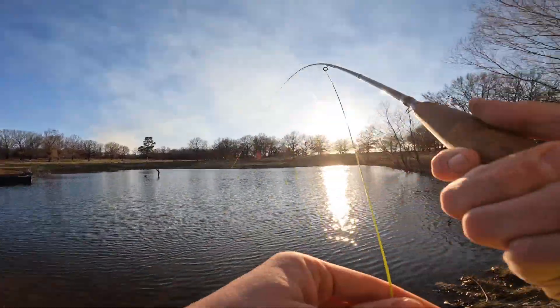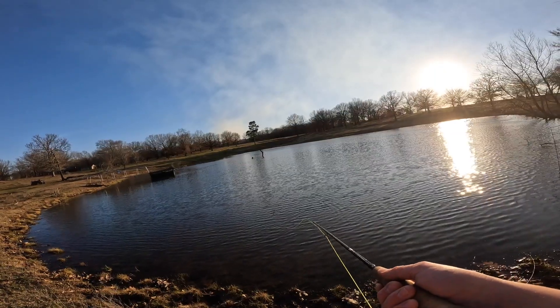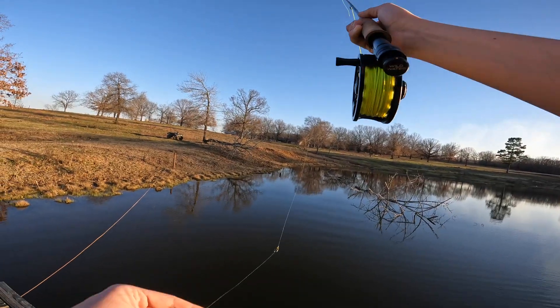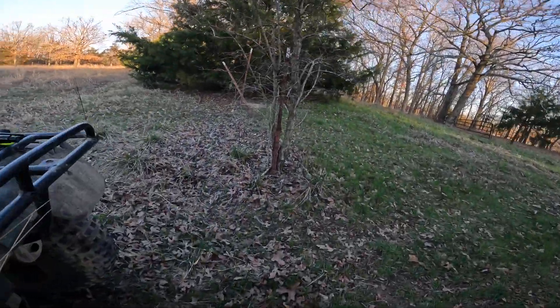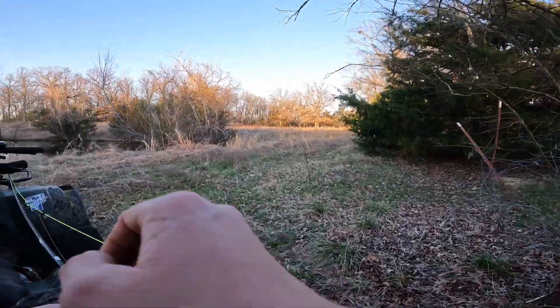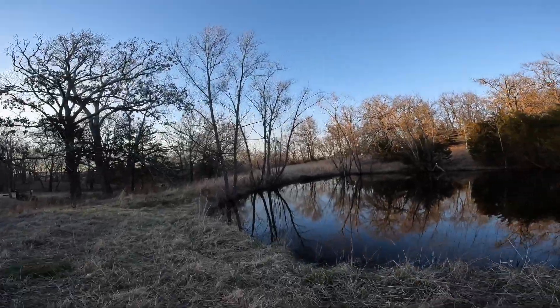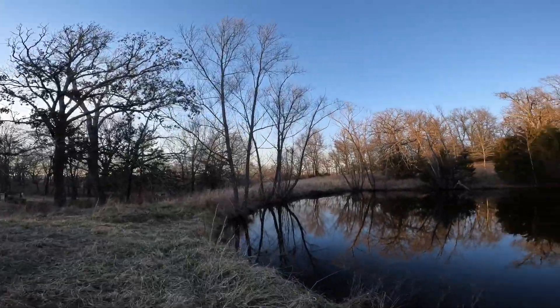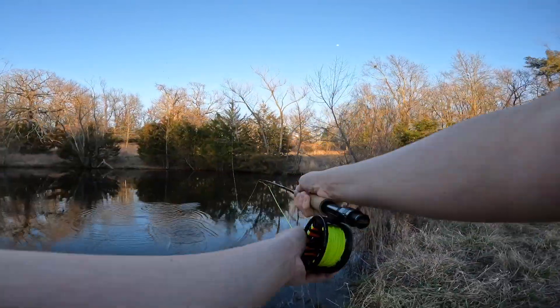It's always a mystery fly fishing because you don't know what you're going to catch. Just had a little bluegill bite it. I'm going to head to a different pond. We're going to sneak up on these little fishes and see if we can catch one of these bass. If we make a couple casts right here, we'll probably be able to pull out a good nice little half a pound to a pound bass.